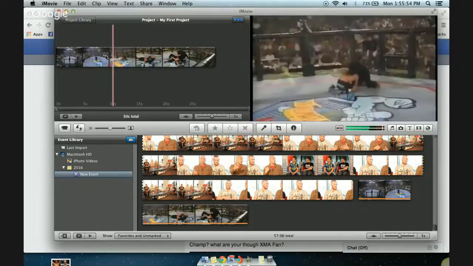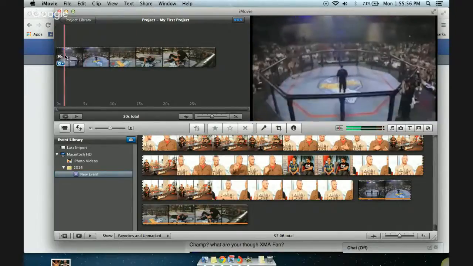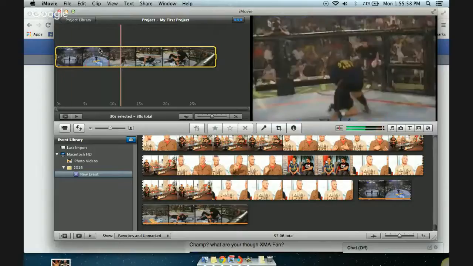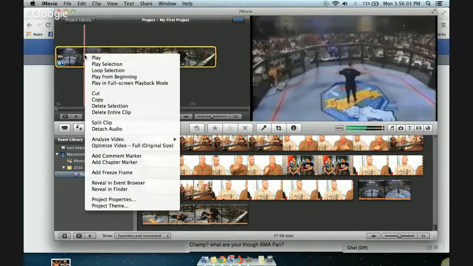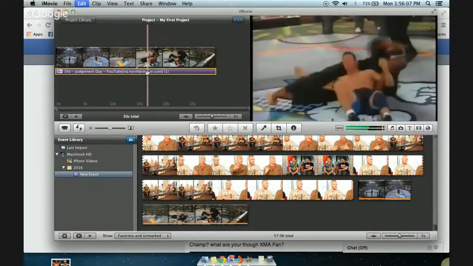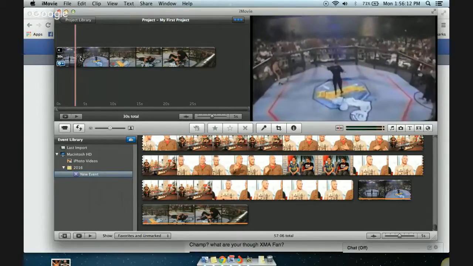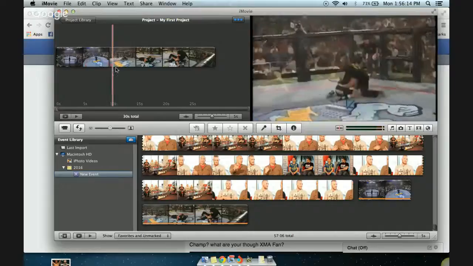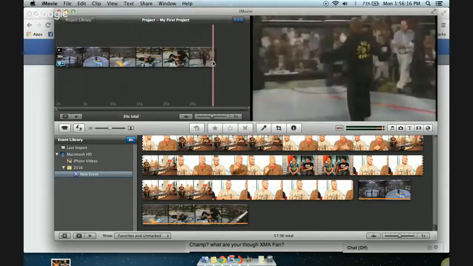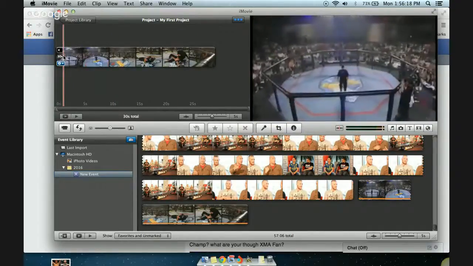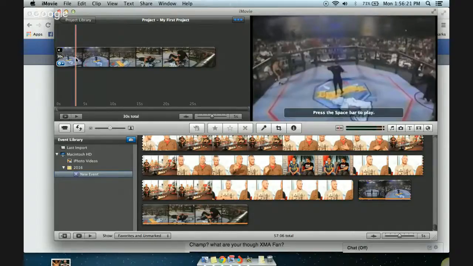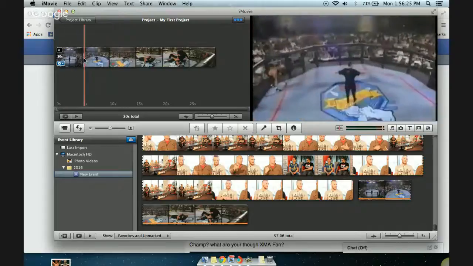Facebook is probably reading the sound in the video. So I clicked on the video, double tapped it, and you see where it says detach audio? I detached the audio and deleted it, and now you can't hear them talking. So it's going to be harder for Facebook to read it. There's really no branding here. I think what got me in trouble was that I put UFC, and then they dug deeper into what it was.